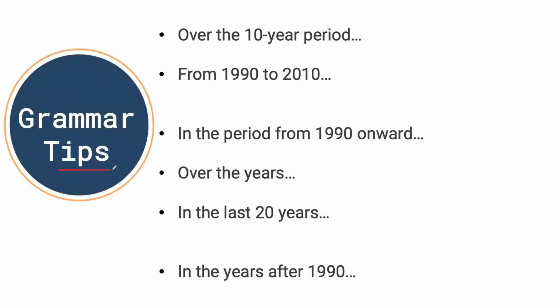So here I've got some great grammar tips. And these 6 phrases are quite useful. You're going to use them a lot when it comes to these types of questions, when looking at the present, looking at the past. So let's get started here. The first example says, over the 10-year period. So here we're looking at a period of 10 years. A way to end this sentence, we could say, the island has witnessed big changes. Now, this is applicable if the 10-year period comes into the present. Since we're still in the 10-year period, we would say the island has witnessed big changes.